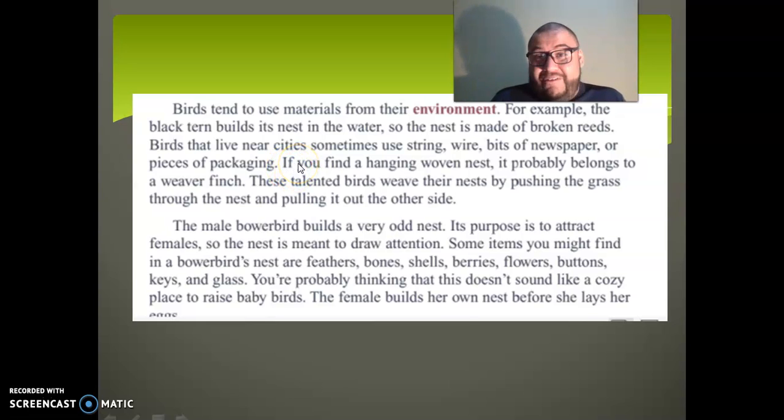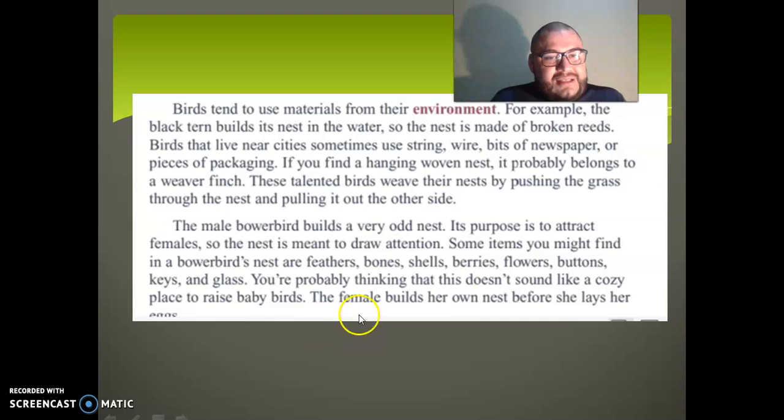It depends on the place, the environment, or the habitat. It's going to depend on the kind of materials that every animal can carry for its nest. Amazing, right? Probably belongs to a Weaver Finch.